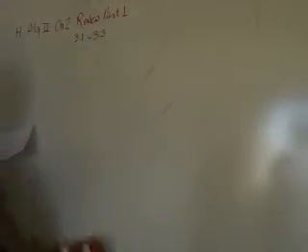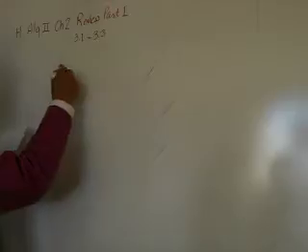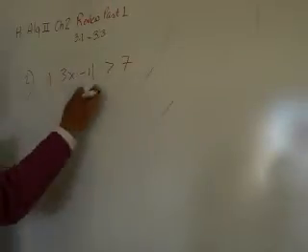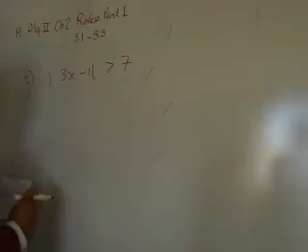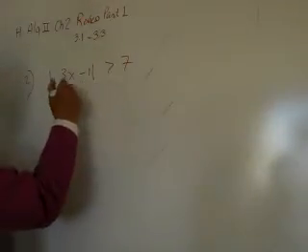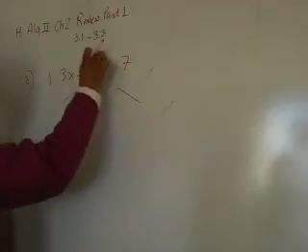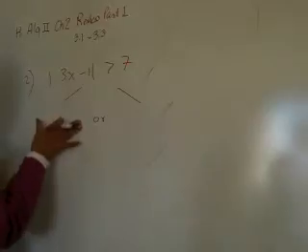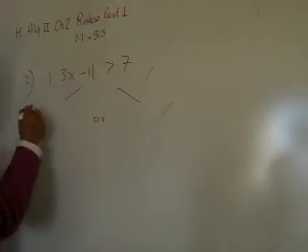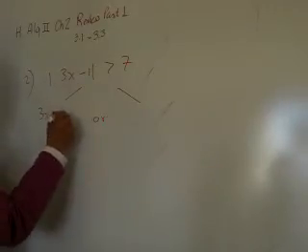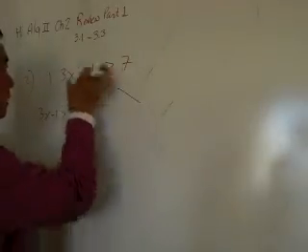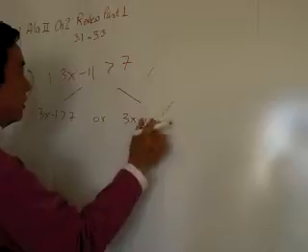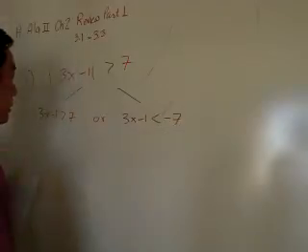Problem number 2. Absolute value of 3x minus 1 is greater than 7. Notice that this is greater than, so what we do is we have to branch it off. And in a greater than situation, branch it off and put the "or" in between. First step, we bring it straight on down without the absolute value, so it's 3x minus 1 is greater than 7. Or, for the second part, we bring it straight down, switch the inequality, and switch the sign on the number.